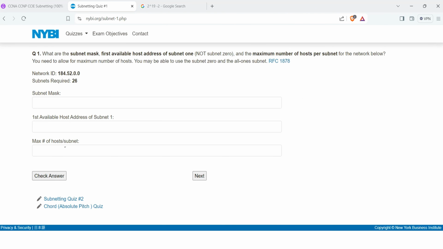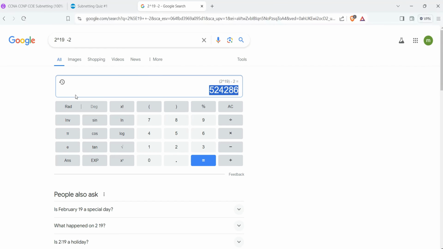I'm looking for 26 networks, and this is a class B. Okay, if I'm looking for 26 networks in a class B, 255 is 8 bits, 255 is 16 bits. Okay, now how do I get 26 networks? 2 to the 4 is 16, 2 to the 5 is 32. So it's 248 dot what? Dot 0. Now, what do I get over here? I get 248.0. I'm looking for 26 networks. So how many bits left? 8 from this side. And how many bits from here? I got 5. So I got 3. 8 plus 3 is 11. So it's 2 to the 11 minus 2. See this? 2 to the 11 minus 2.